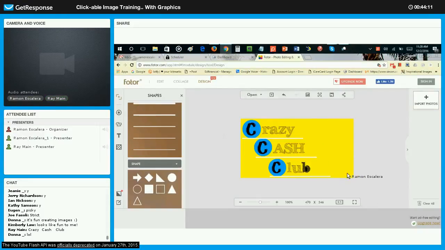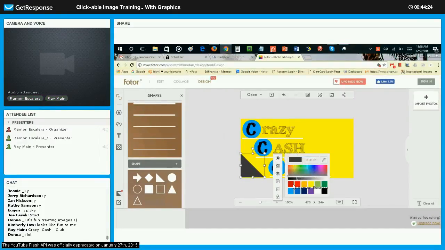And then what I'm going to show you, another thing you could do, you see this little block here, this triangle? See how it has an empty spot here? I'm going to bring this triangle just to kind of fill in that area because it looks a little empty. And then I'm going to change the color to that blue that we were using, just like that. There we go. Now it's starting to really look good, isn't it?